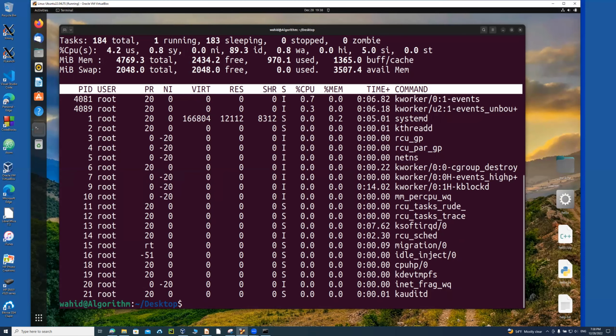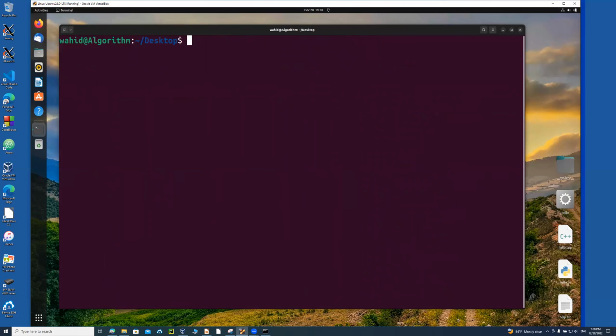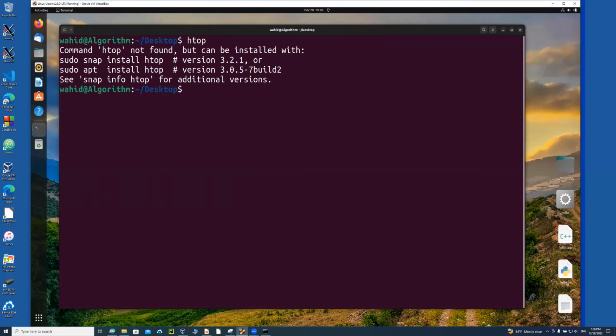So at this time, if I want to use the graphic part of this top command, the command is htop, and if it is not installed, it will tell you that you need to install it. And as you can see here, because this is a system that was just brought up 27 or 30 minutes ago, it has not been updated with all the latest things that I need. I could just install them.